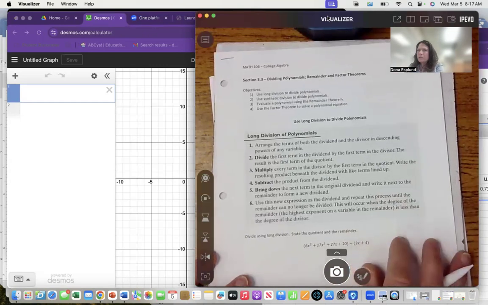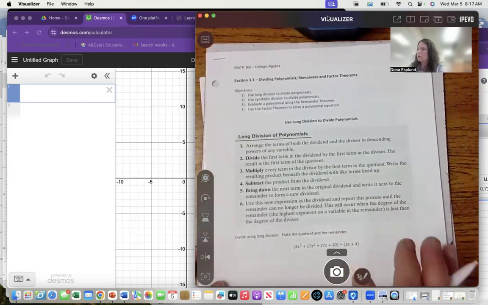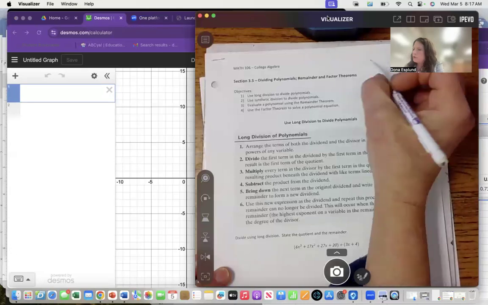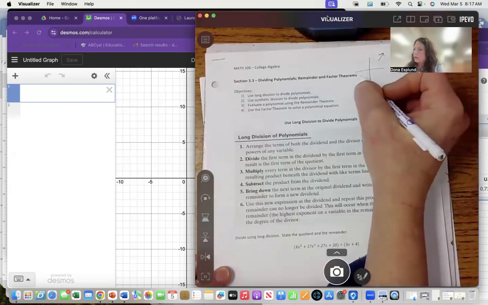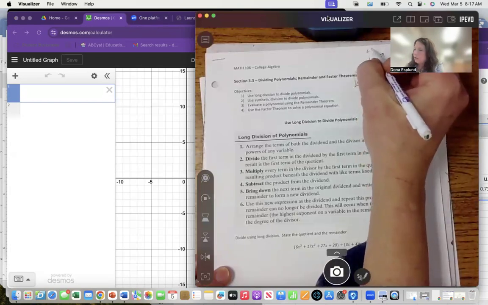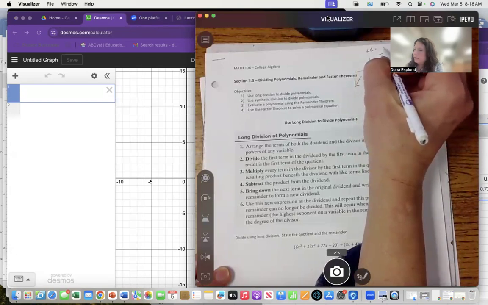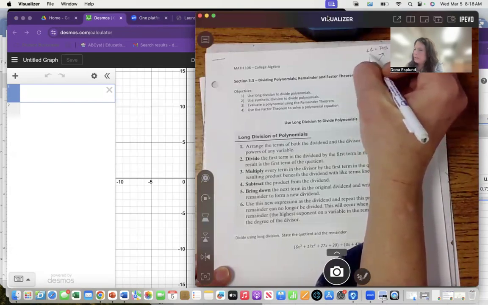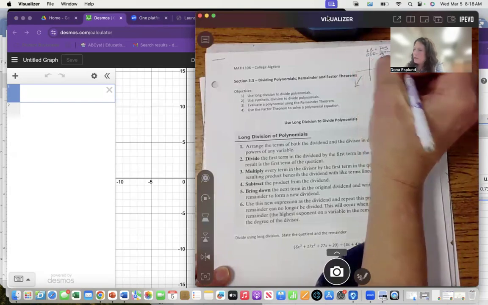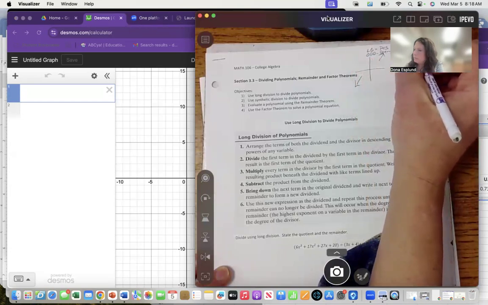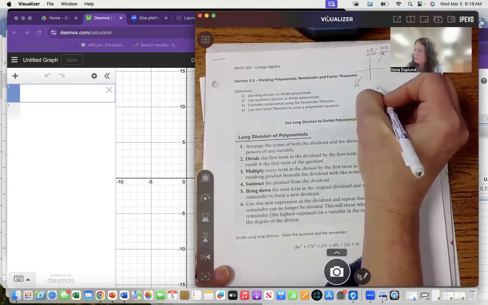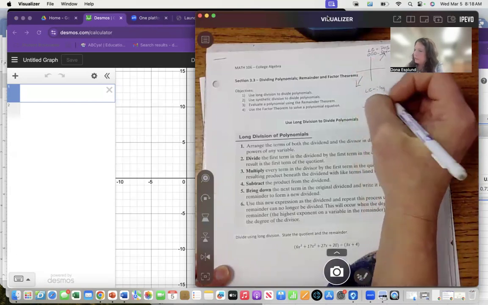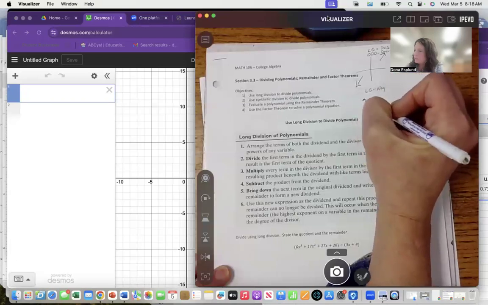Remember, some of the rules I don't want you to forget about are end behaviors. Odd functions will always have end behaviors going up and going down if the leading coefficient is positive and you have an odd degree. If the leading coefficient is negative and the degree is odd, then it's going to look the opposite. In other words, this is going to go up, this is going to go down.